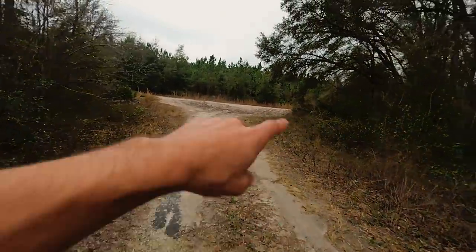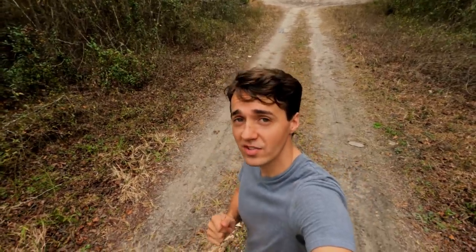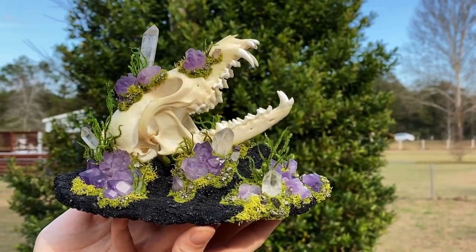We'll walk over here. This loops around, and then we'll make our way back that way across the bridge again. You guys might be wondering why on earth we are out here looking for skulls. Bree actually makes incredible artwork using skulls that she finds, all ethically sourced, taking crystals and putting them on there and turning these things that are just discarded and left by people into beautiful, beautiful works of art.